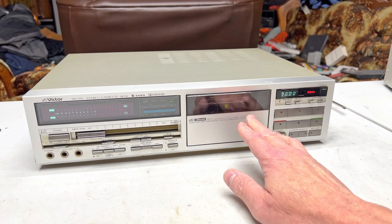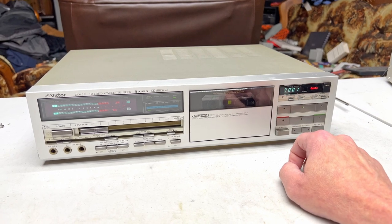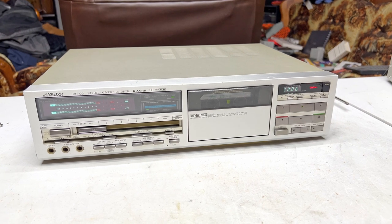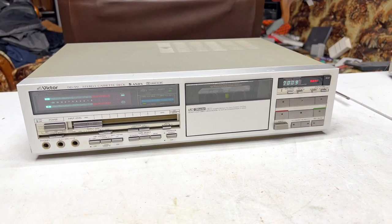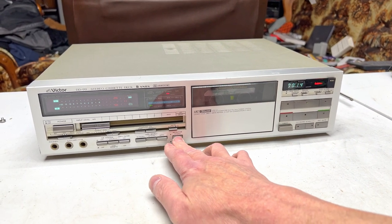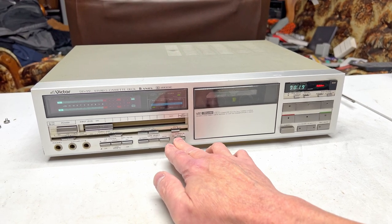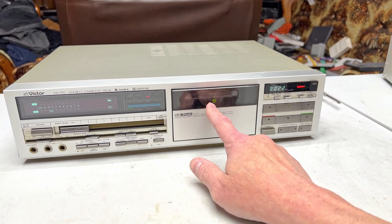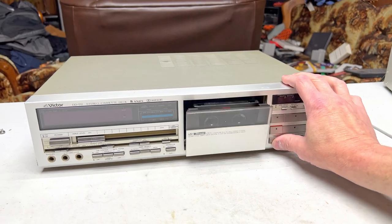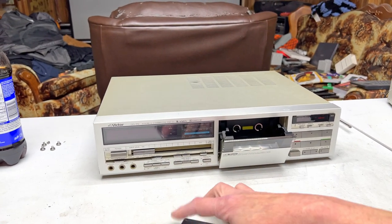Okay, so I've got my test tape in there. So as you can see, or hear, the switch is working. But as you can also hear, the idler is making a racket in there. It badly needs a replacement tire. Let us get started, shall we? Lots to do. Many much lots to do.